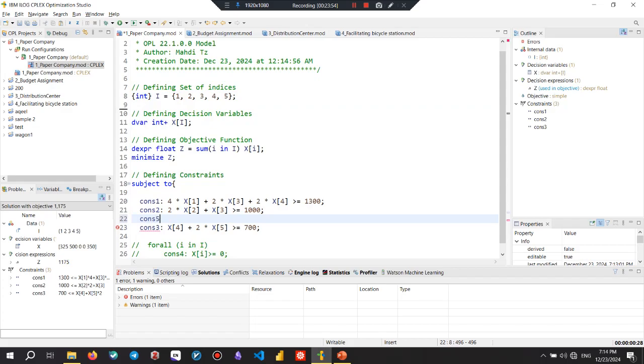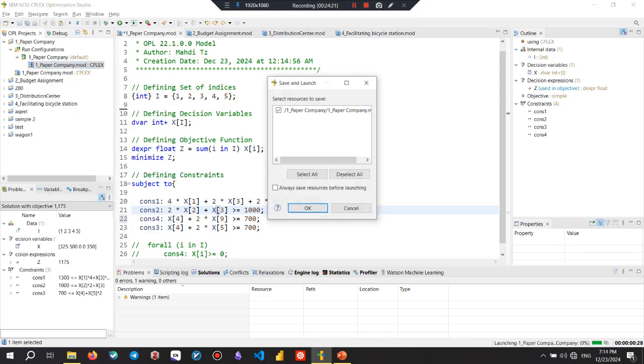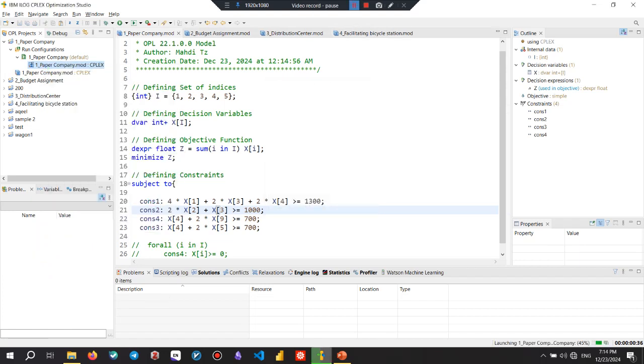For example, let's say cons 5, cons 4, and for example, all of the lines are something like this, but instead of x5, we have something like x9. We don't have x9 in the set of our parameters, right? So after running this, we will encounter a problem.